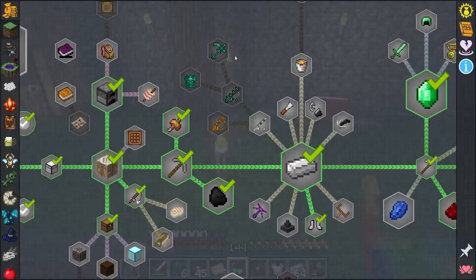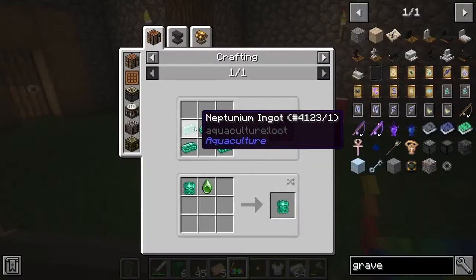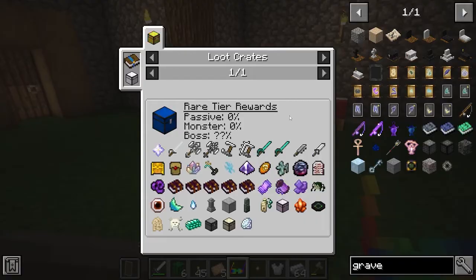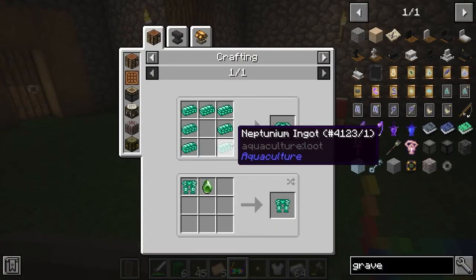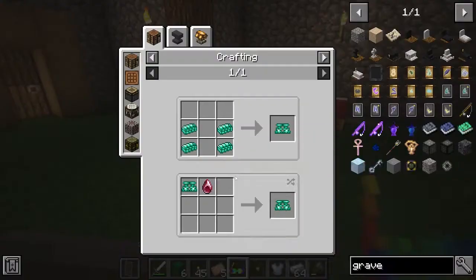I literally feel like I'm gonna have to spend an episode fishing just to get this stuff. What is that? How do I get that? Do I get that from fishing? Or do I get that?